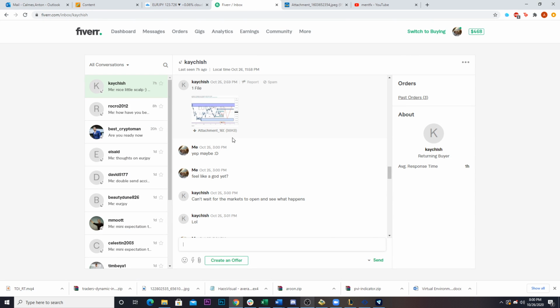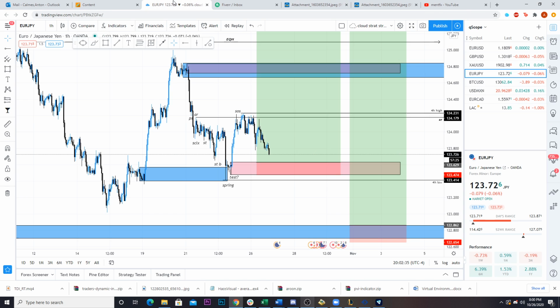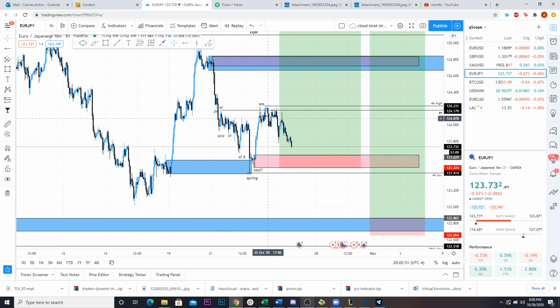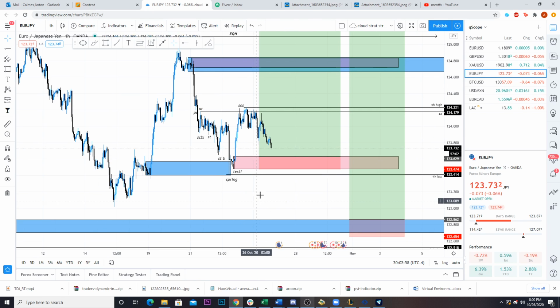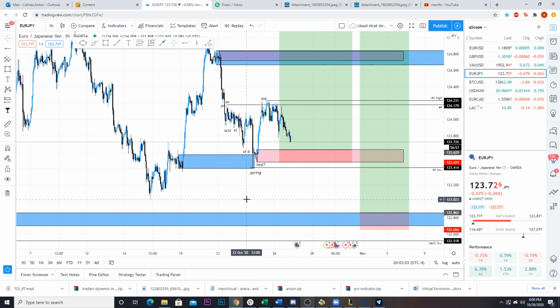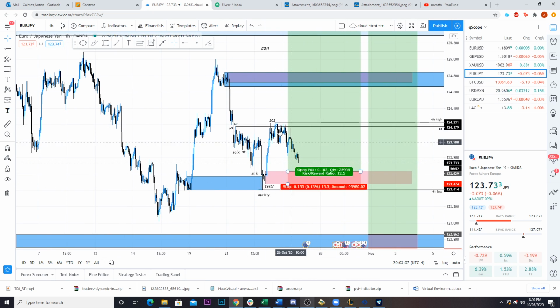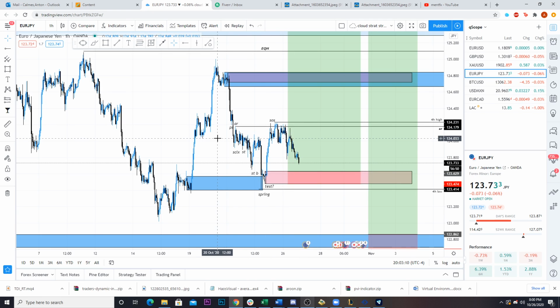One of my students has actually sent me this before it happened. As you can see, it's USD/JPY on October 25th, just as it was up here, with the expectation that it was going to come down, potentially lower to that area, which is in line perfectly with what I have now. Him predicting this down movement and actually catching trades off of this movement here is very cool on a lower time frame. So he's up on this position right now, looking to take out quite soon, and then looking to possibly get in down here, as this market might drop even lower if we do not have a Wyckoff accumulation here, and this is just a redistribution.